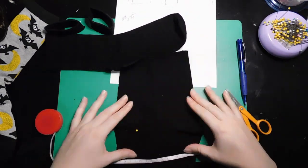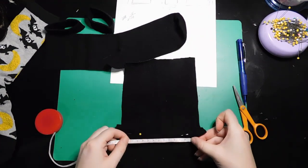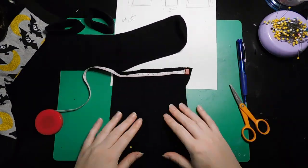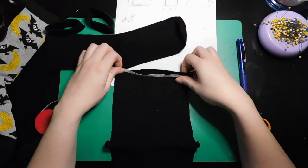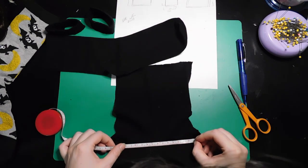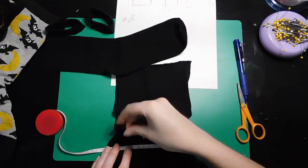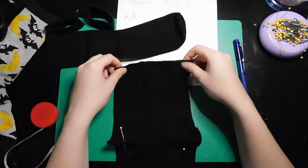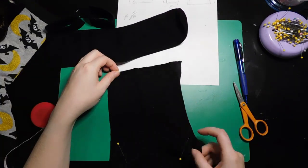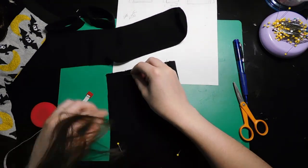Now we're pinning out the heels because of course her elbows don't need extra heel fabric. It just looks weird, so we just sew that flat. And I changed my mind apparently. Decided I was going to figure out the exact width first. I always have a little bit of trouble with sock fabric because it is so squishy. Also, sorry for getting my head in there.